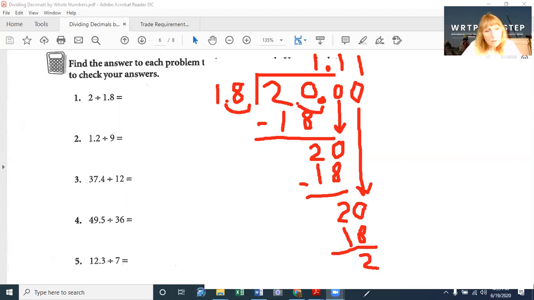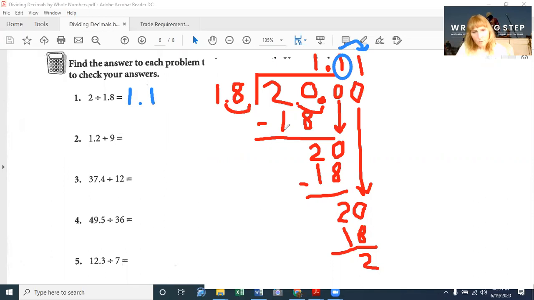So we want to round it to the nearest tenth. So the tenth place is this one right here. So we look to the number to the right of it. The number to the right of it is a 1. If it's 5 or more, we round the number to the left up 1. If it's less than 5, we keep the number to the left the same. So we're going to keep the circled 1 a 1. So our answer then is going to just be 1.1 for the nearest tenth.